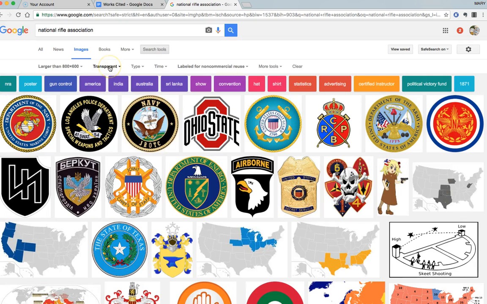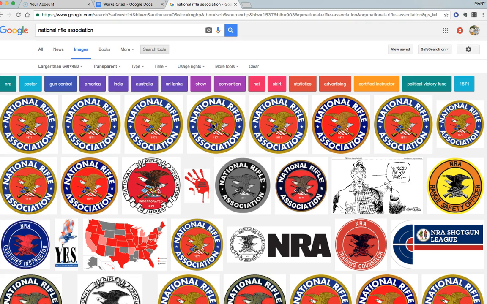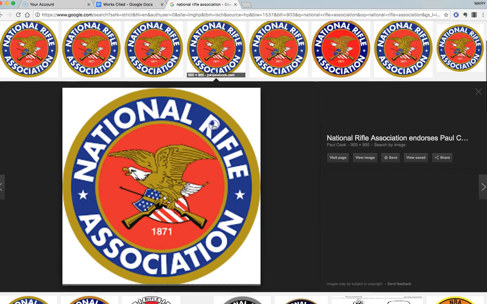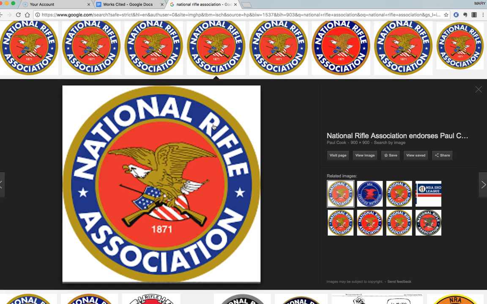Another thing we want is we want it to be transparent, and that would be under color, so you have a nice clear background like you would in Photoshop. So I'm going to choose a symbol here. I'm going to click on it, and as you can see in this background, we have a checkerboard, and so that means that when you put this in a page, it'll be nice and clean.